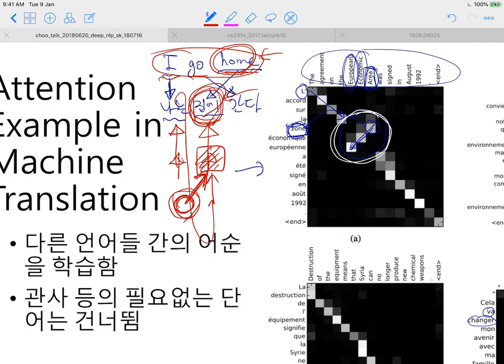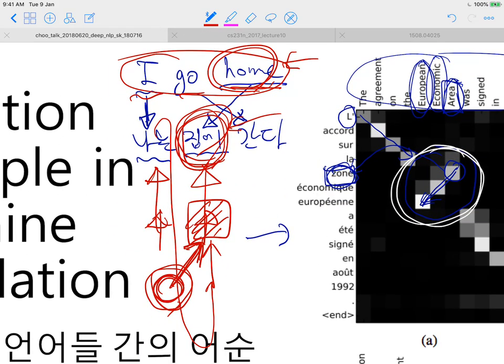Okay, and then in terms of word order, where is this word home appearing? It is not appearing as a second word. It's mostly appearing after the main verb, right? So it just tried to find the common occurring pattern of that word home, but it just happened that this word home is actually placed in relatively latter positions.